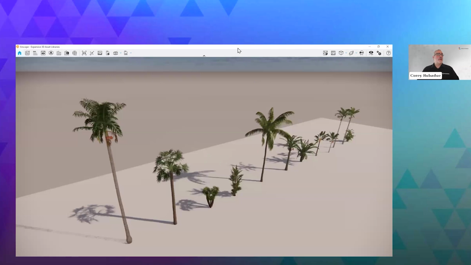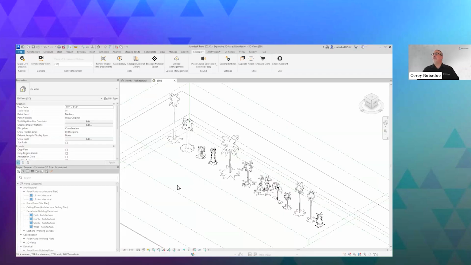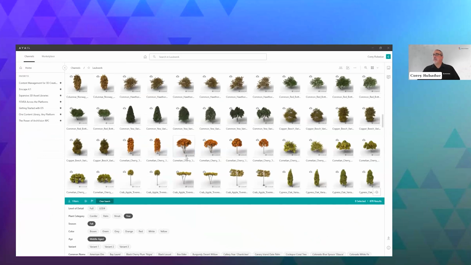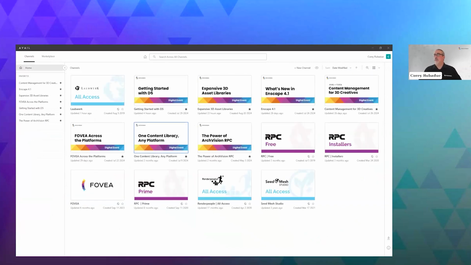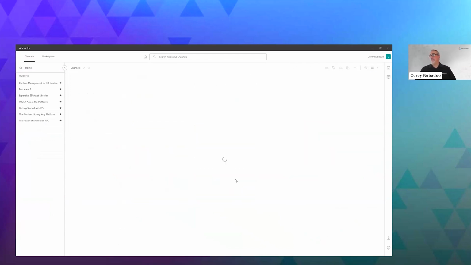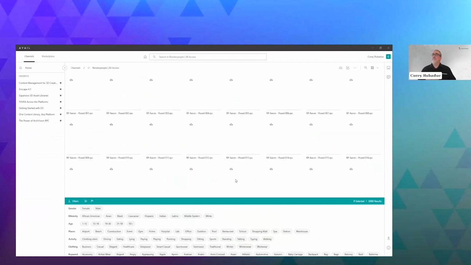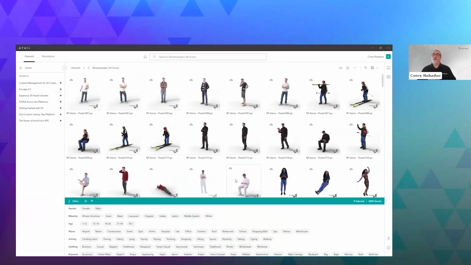All right. I will now go back to AVAIL here. I will jump back out here, and I just want to hop into our Renderpeople library. A Renderpeople library, again, started 3 or 4 years ago. We had maybe 100 or so different people in this collection when we first started.